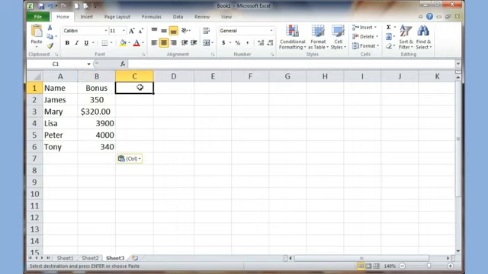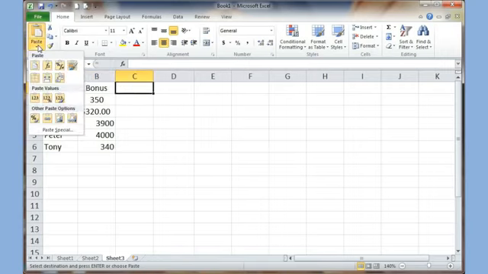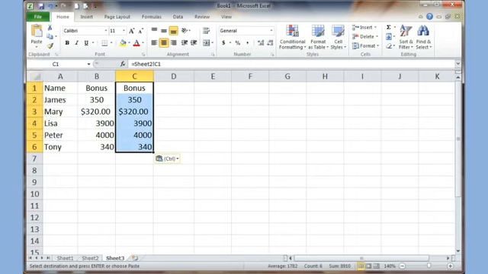I'm going to do it one more time, and when I click here, I'm looking for an option called paste link. Now in my case, it's up here like this. I think they've made it a little more difficult in 2010. In 2007, it's easy because you see a word called paste link. So I click it. Now when I click on this cell C2, the formula bar tells me that it is equal to sheet 2 C2.